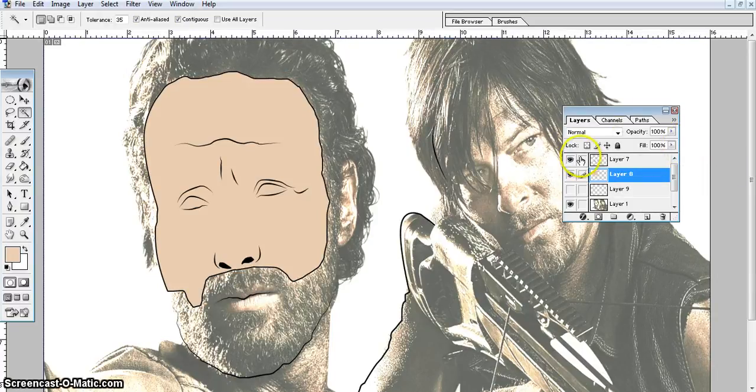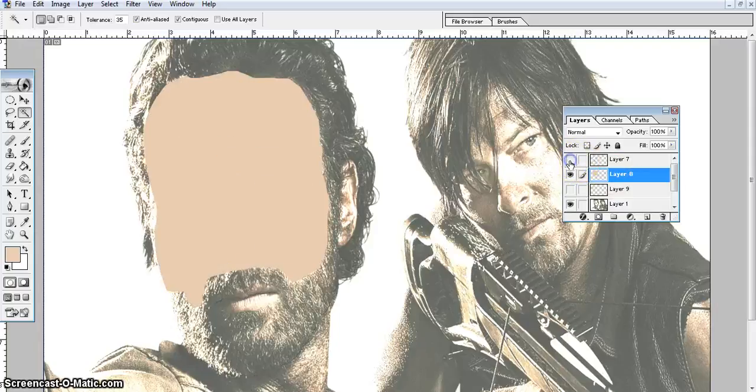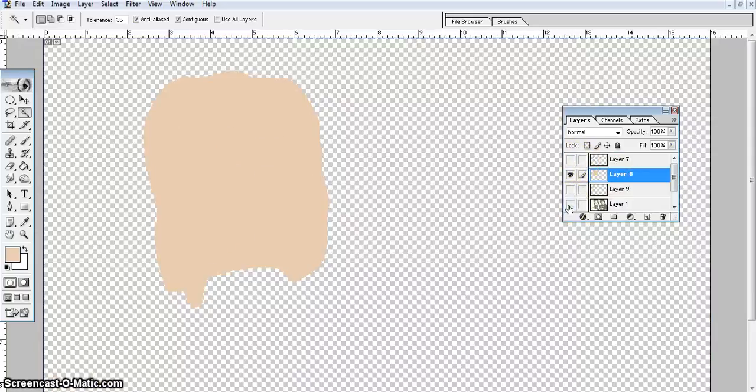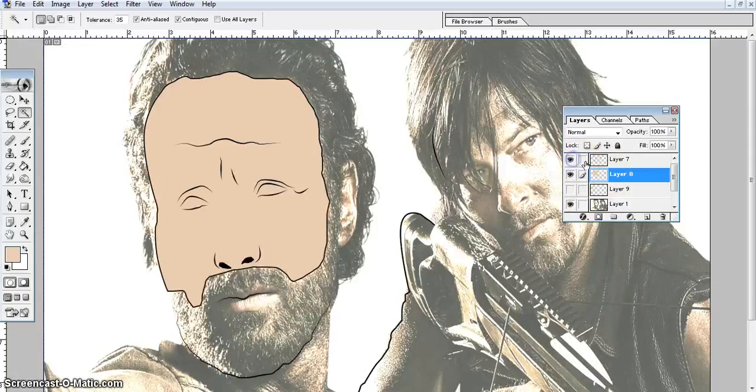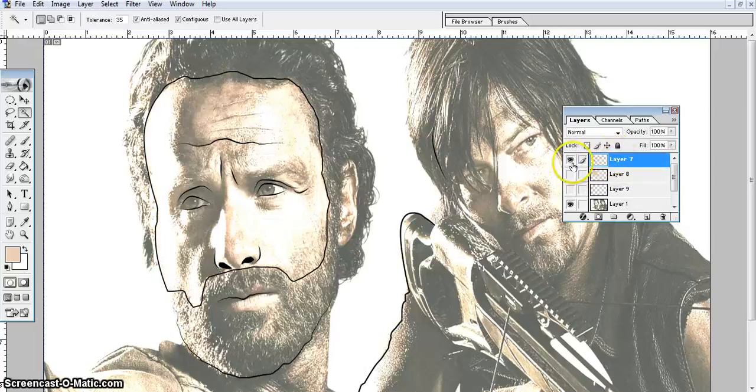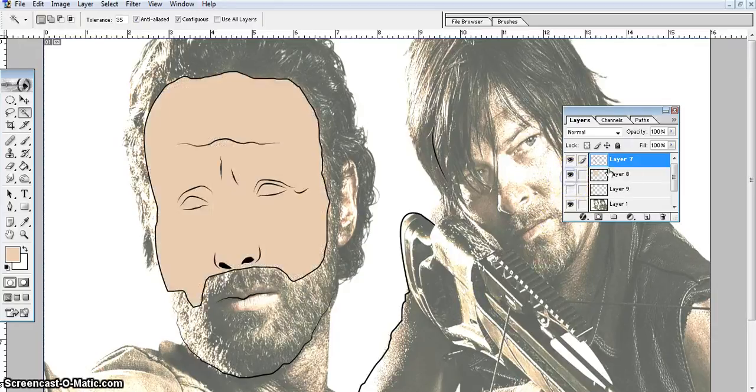It's really nice to have this skin, this flesh, on its own layer. If I wanted to use the Paint Bucket, I would have had to Paint Bucket in on layer 7, which gets harder when you have different areas, like we have to add the eyes, I have to add a beard. It's nicer to have everything chunked out into different layers to still manipulate a little bit. So on layer 8, I've got my face.